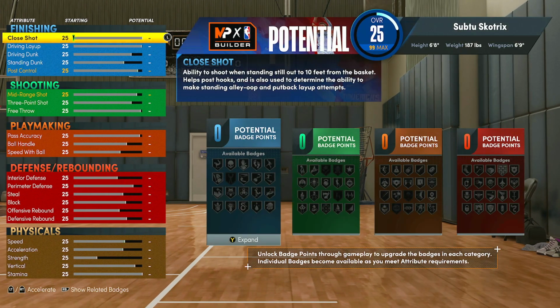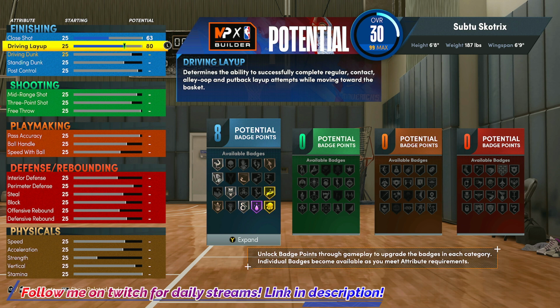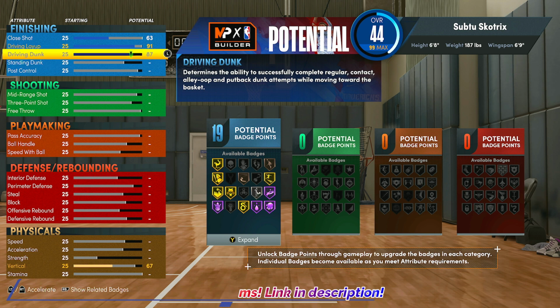Now for the attribute and badge distribution right here, first off for the finishing, you're going to want to go ahead and move your close shot up to a 63 right here. And then you're going to want to go down to your driving layup, and you're going to want to put this all the way up, not quite to max, but pretty much to max right here at a 91. Then you want to go down to your driving dunk. Whoops. And you want to max that all the way out right there.